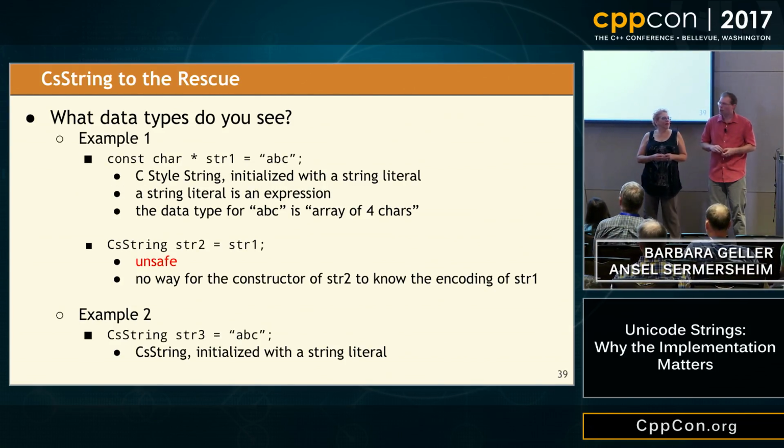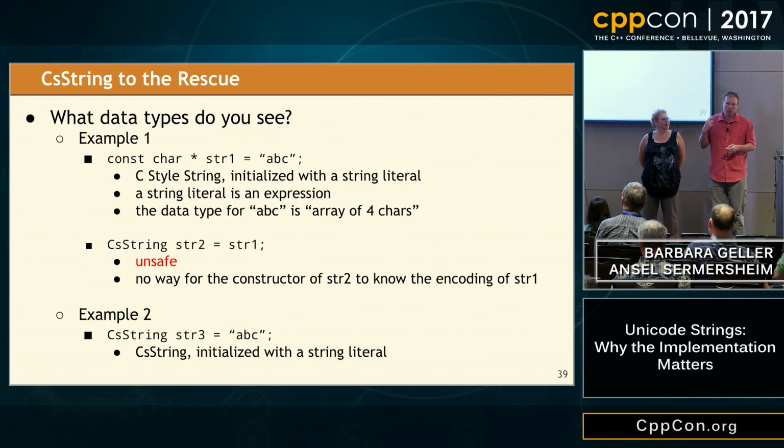So for our purposes, we're going to call a const character star a C-style string. Many people have used that definition. It's a little easier to hear. It's initialized with a string literal. A string literal, being an expression, has to have a data type because the string literal is the expression itself. Its data type is array of 4 characters. As he noted, there's also a const in there and a reference, but the important meat of the definition is that it's an array of characters, char type.